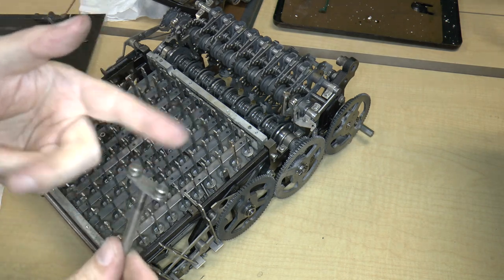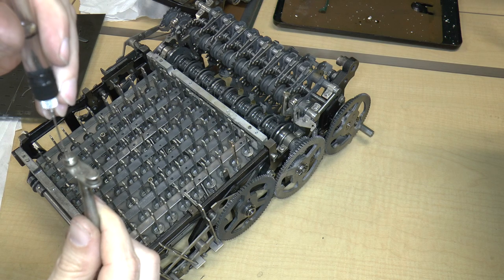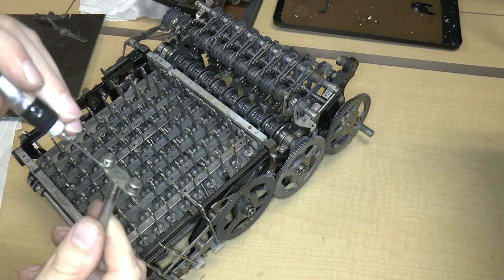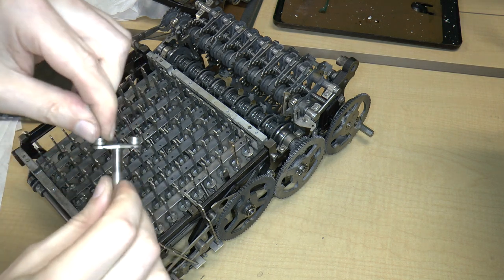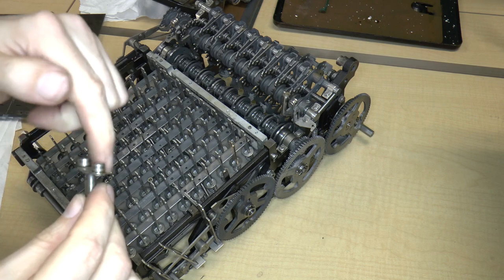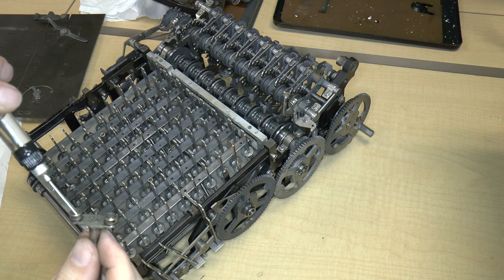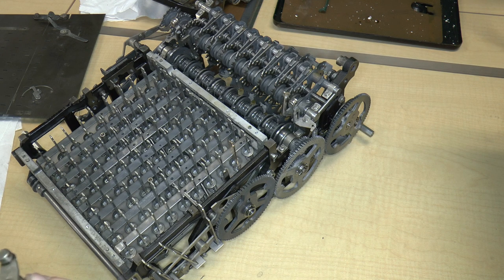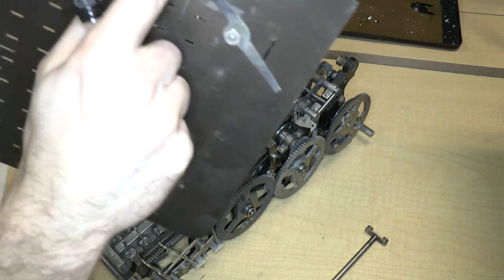So this rotates pretty well. This doesn't rotate very well. What I'm going to do is just attempt to give it some oil. This may or may not work, but I'm just going to stick a tiny bit of oil in there. Okay, well, it's certainly spinning a little freer now. So, yeah, that seemed to have worked. I guess I'll do it on the other side as well. These are probably not sealed systems. So anyway, that gets threaded down here.